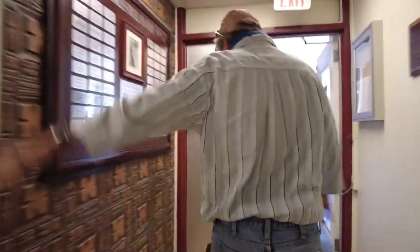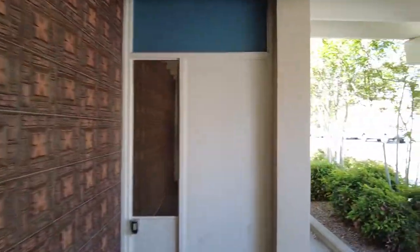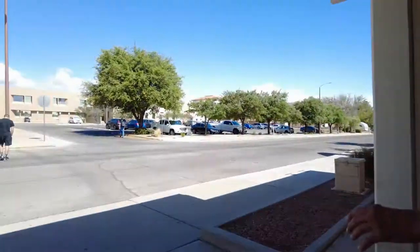What's the story with this wood here? This wood panel decoration, what's the story with that? Well, this weird pattern, I always see this, and I'm like, what? This was built in 1964. I think that's Aztec, but I'm not sure. Oh, okay. They're trying to theme the campus.